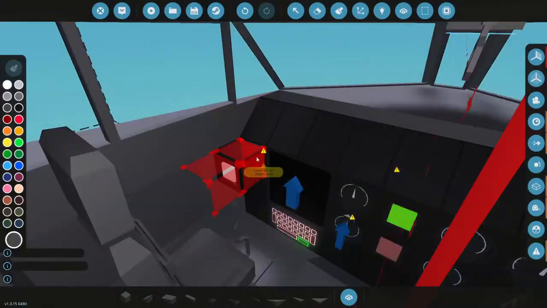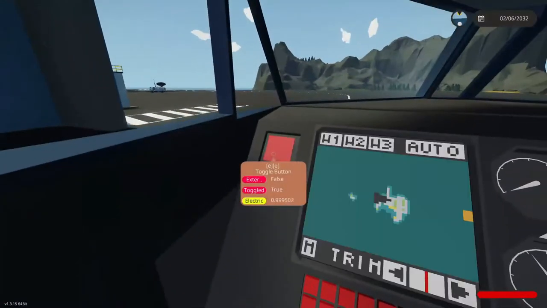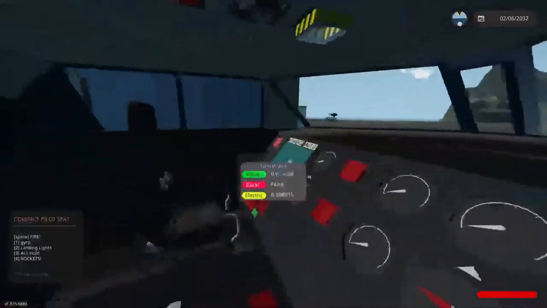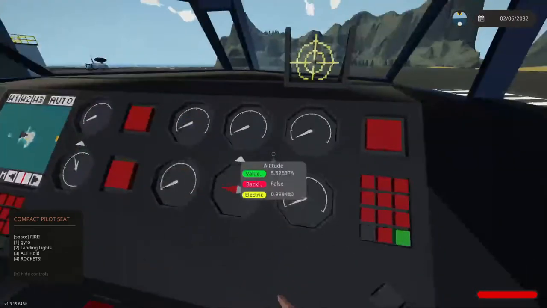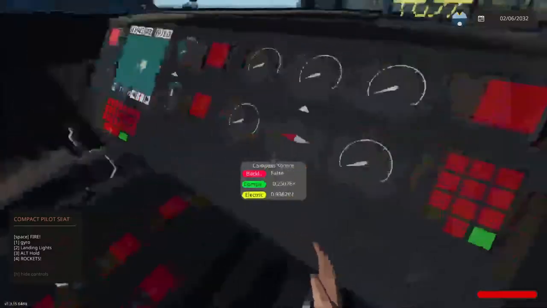Let's give that some power. Try this again. All right, here we are at the screen, turning it on. Perfect. And we're facing the right way. Perfect. Awesome. Let's get out of our seat. We can still see where we are. We could input stuff from here, which is great, so we never have to leave our seat. Can I even turn it on and off? I can. Look at that. And we've got our sights. Okay, let's get in the air.